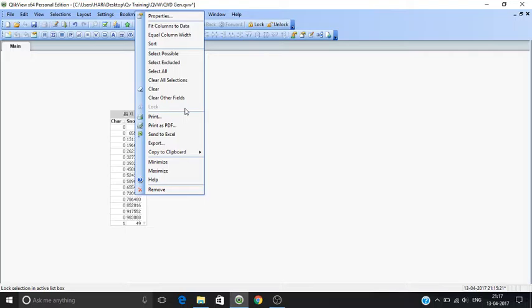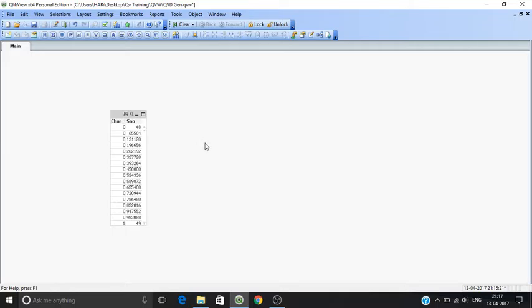Now let's use send to Excel. It will send data to Excel.